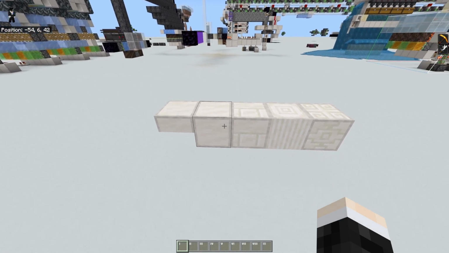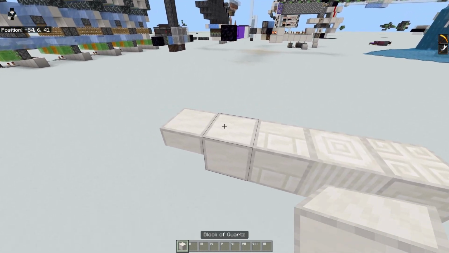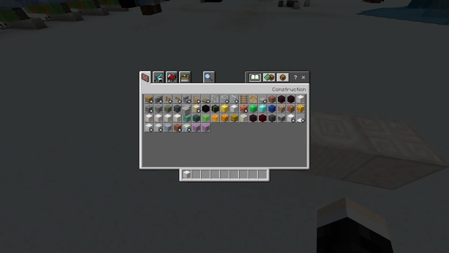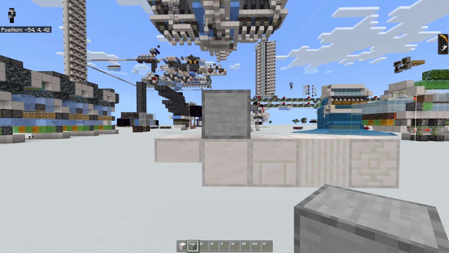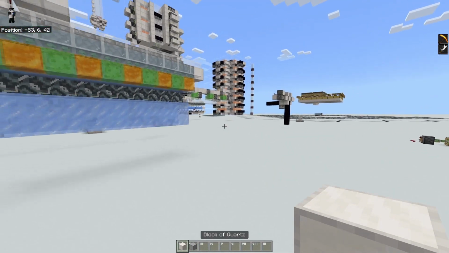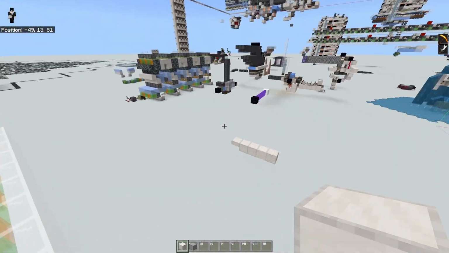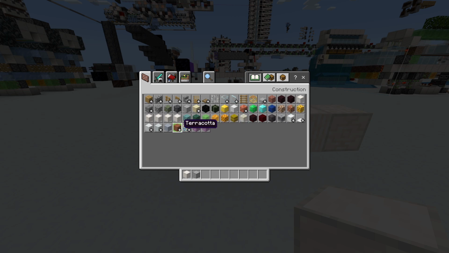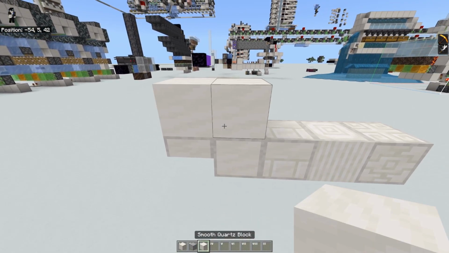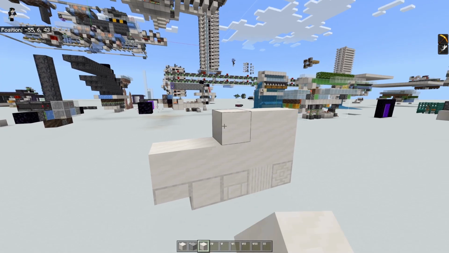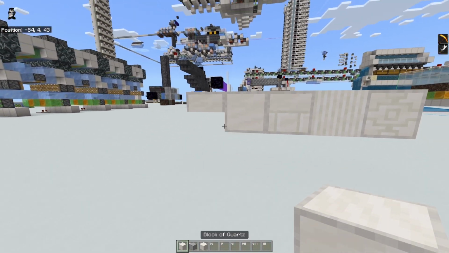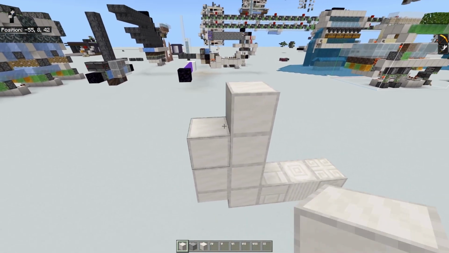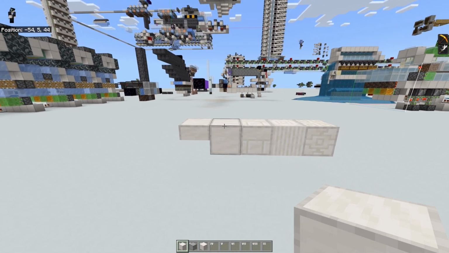Let's look at some of the texture tweaks now. What I have first is that the quartz blocks have this outline around the border. I put this outline there because it looks similar to the smooth stone outline, and I really like using quartz blocks as a redstone building block because it looks very clean. But of course, the smooth quartz variations are not affected. So if you have smooth quartz here, then of course there's no border around it. But yeah, I do like this outline because it makes it easier to tell where the actual block is versus the standard texture. So that's why I have it here.